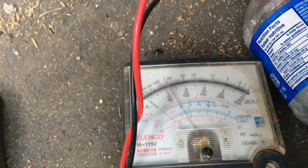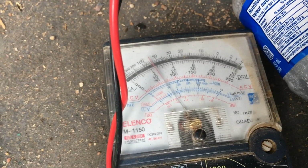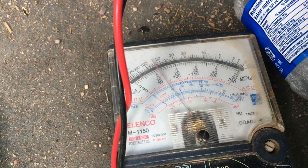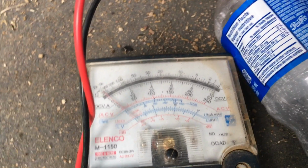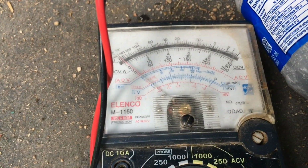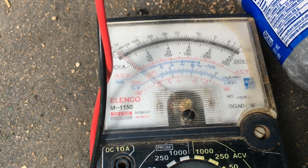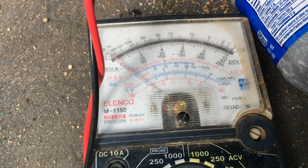So come over to the voltmeter here. We're on the 50 volt setting, and we're getting 12 volts here. So that means that we are getting power to the meter. Interestingly enough, when we go to 100% power, we lose it again. So that's not cool. That means that at 100% power, which we're bypassing the resistor completely, we lose our voltage. So at this point, it would only work on 1 through 4, not actually on 5. So that's a neat little tidbit to know.